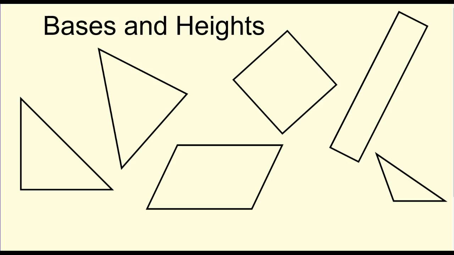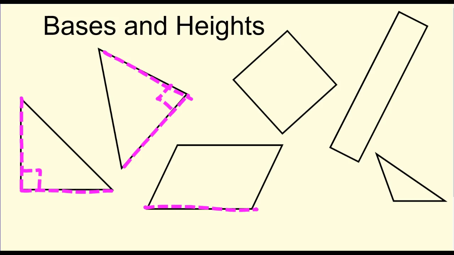So, bases and heights. You have this copied on your paper. Do it with me really quick as we talk about each one. If I have a base, that's one of the sides of my shape, and the height has to be perpendicular to it. So again here, if I use this as the base, this could be the height that's perpendicular to it.